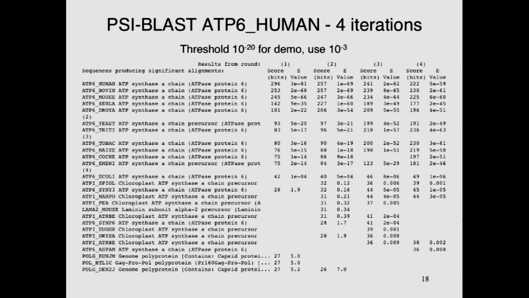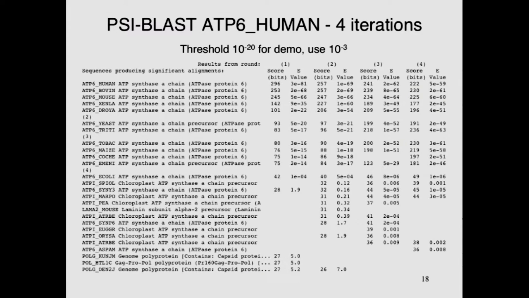I've never compared sequence 2 to sequence 3. I've compared 1 to 2, 1 to 3, 1 to 4, 1 to 5. But that is a multiple sequence alignment that I can use in order to build my position-specific scoring matrix. So having those 5 sequences, I am now going to build a new scoring matrix. And I'm going to do a BLAST search with that scoring matrix instead of Blossom 62. And that's what I get when I do iteration number 2.